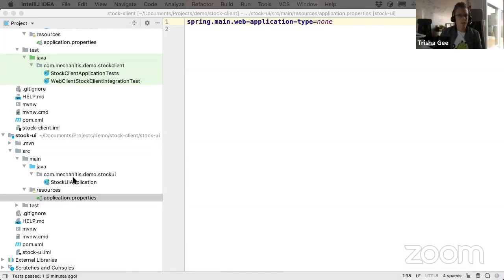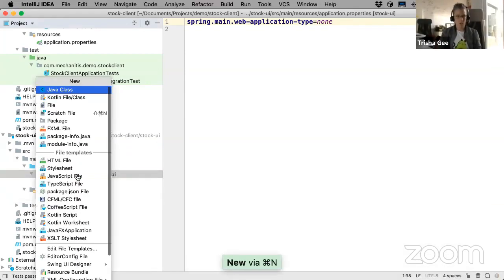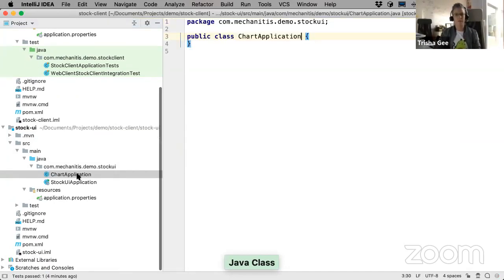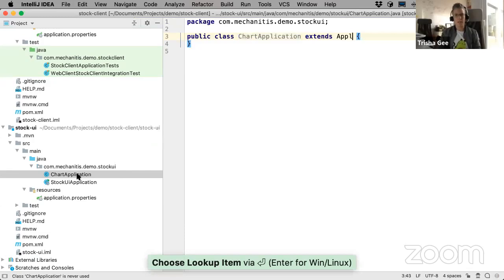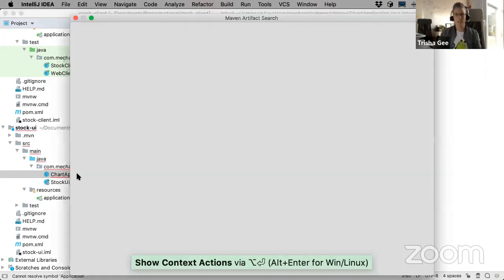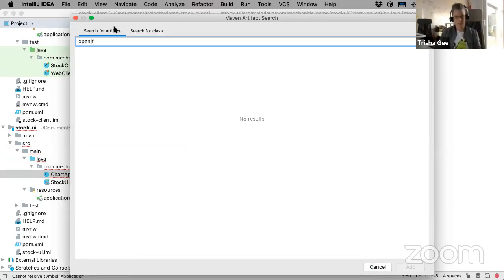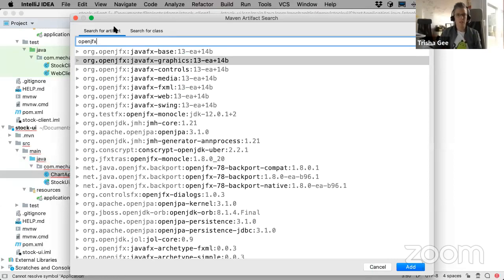Let's start by creating a new Java class called ChartApplication. This extends Application. We need to add a Maven dependency for JavaFX, OpenJFX. We need JavaFX graphics.